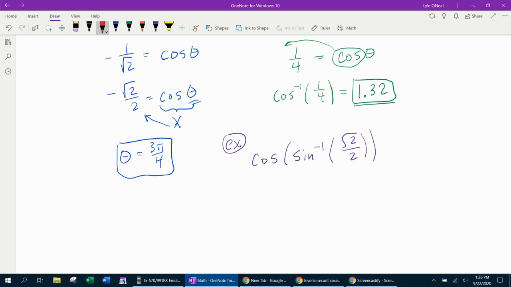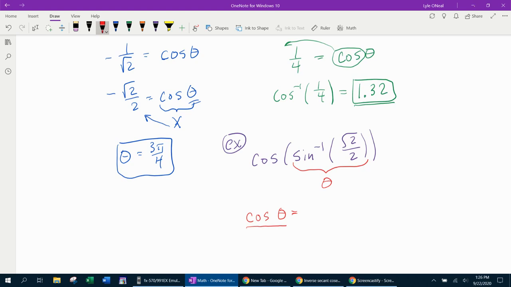we need to say that an inverse trig function is some angle theta. And then once we decide what that angle is, then we're going to come back and figure out cosine of theta, okay? So this is almost like a two-part problem. You have to determine what theta is so that you can find cosine of theta. And so we're going to bring that over here to the side.